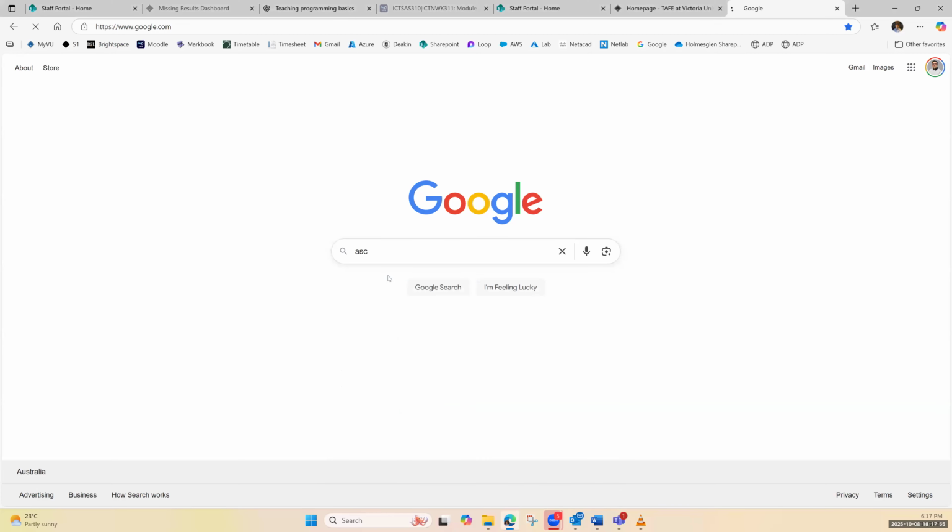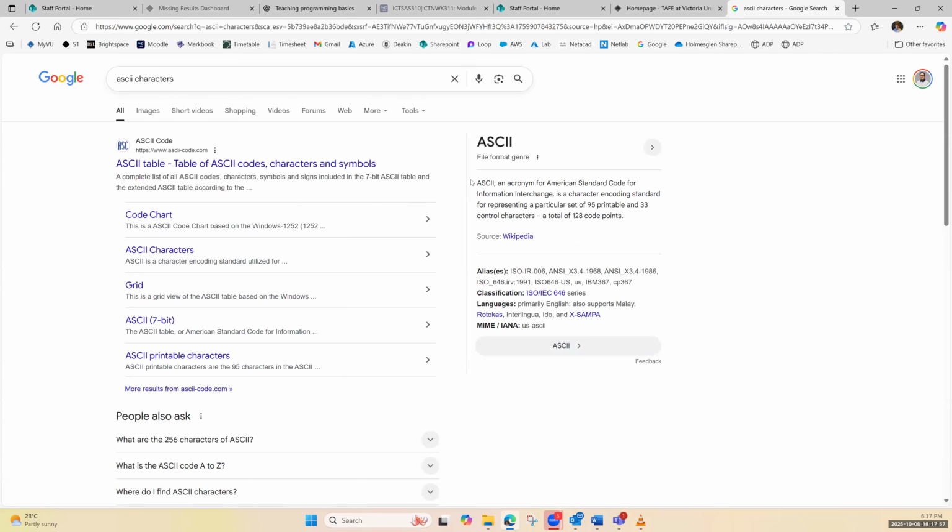Cool. So ASCII character, as you see, it's an acronym for American Standard Code for Information Interchange. It is a character encoding standard for representing the particular set of 95 printable and 33 control characters, a total of 128 code points. Let's have a look.